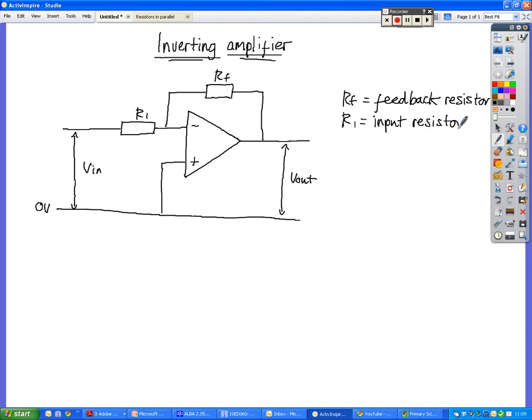And if you remember back to yesterday, we were talking about what the ideal operational amplifier should have. It should have a very high input resistance, so that it has virtually no input current. So the input resistor is there to reduce the current to zero amps.